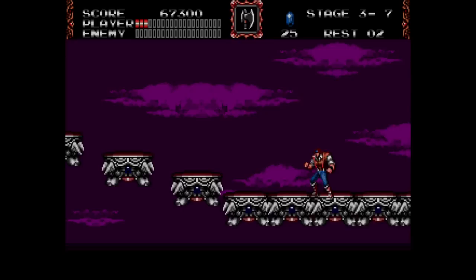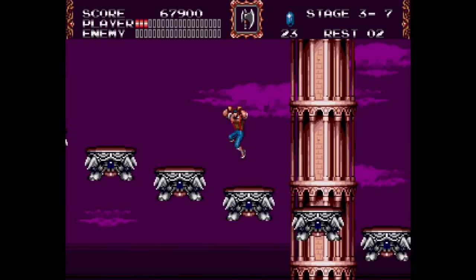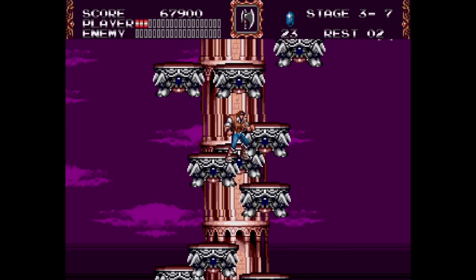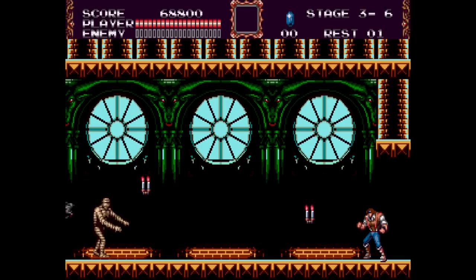Auto-scroller number 4. This one is also cool, but much harder. Don't worry about the ones on the side, that's bait. Oh, what? How did that happen? Bad auto-scroller. It's bad.